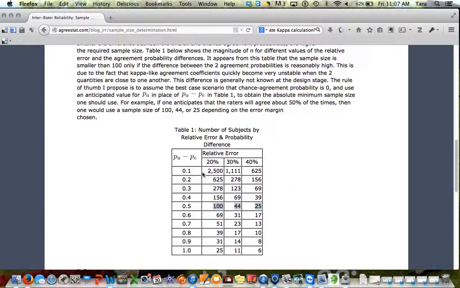As you can see, if you don't think people are going to agree very often, if you think it's a really tricky operational definition, you're going to want really large sample sizes to get an accurate kappa calculation. But if you think they're pretty obvious and you have very clear operational definitions, the sample sizes needed are much smaller. So my 18, for these mild, moderate, severe, if I had them pretty good, I'd probably fall somewhere in here, but that's still a pretty large relative error.